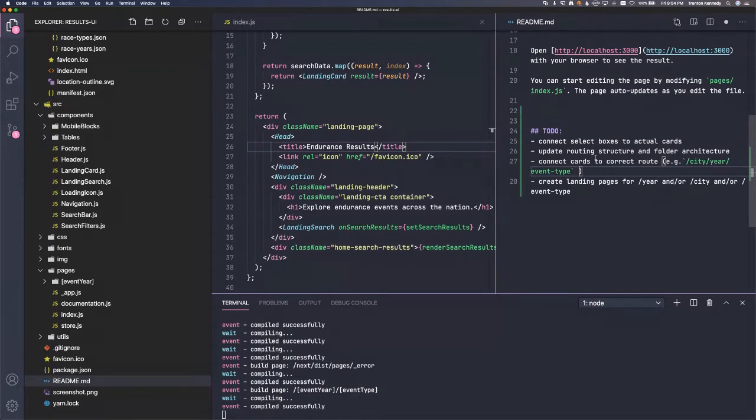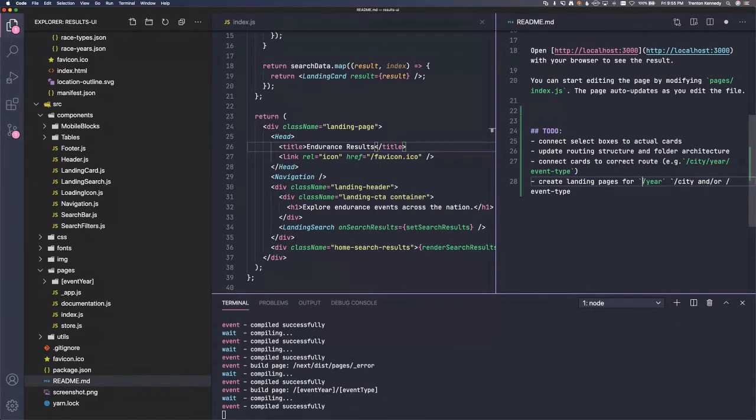And for those other landing pages, I think they would be prefixed with specific things like by year /year, by city /city, because our dynamic routes will be taking over some of those things. It would be confusing to have that first parameter be year or city or an event type.